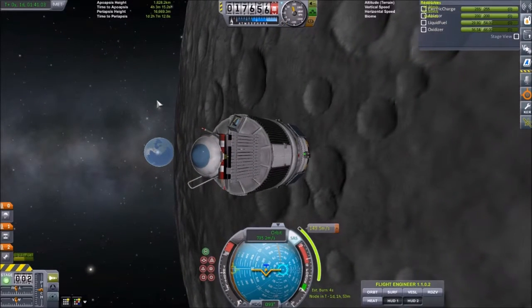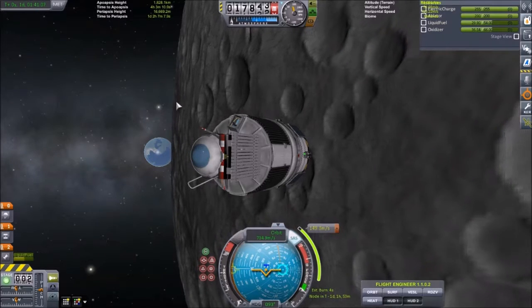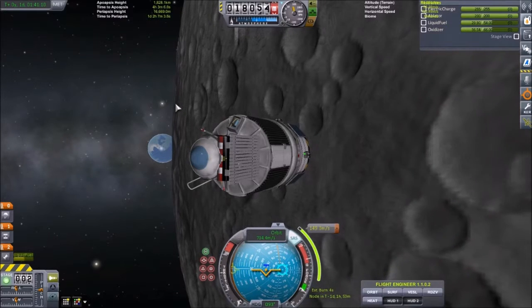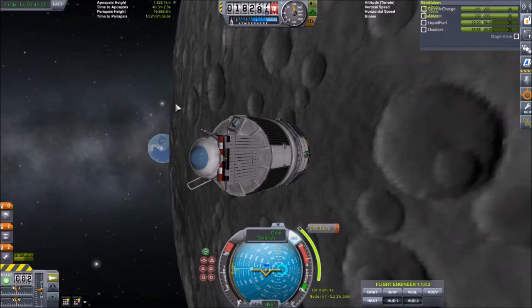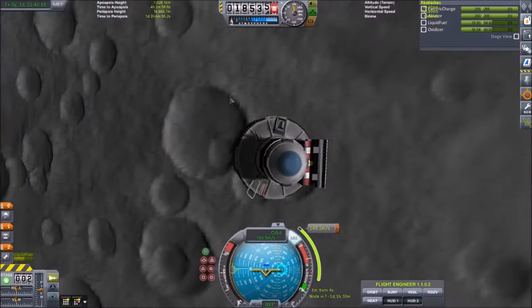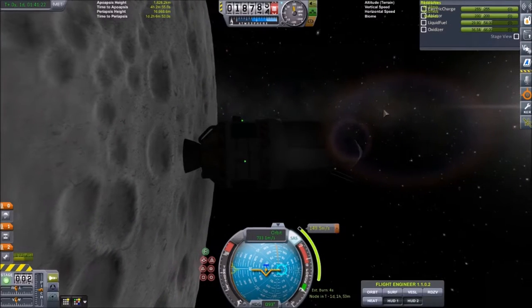The moon's surface flying by. We just reached our periapsis, and the moon is looking quite craterous and grey. And there's the very famous Kerbin rise. Well, technically that would be a Kerbin set, wouldn't it, I guess? Kerbin rise would be in that direction.